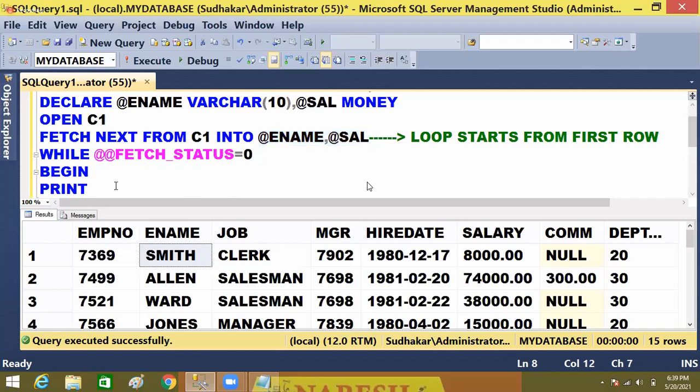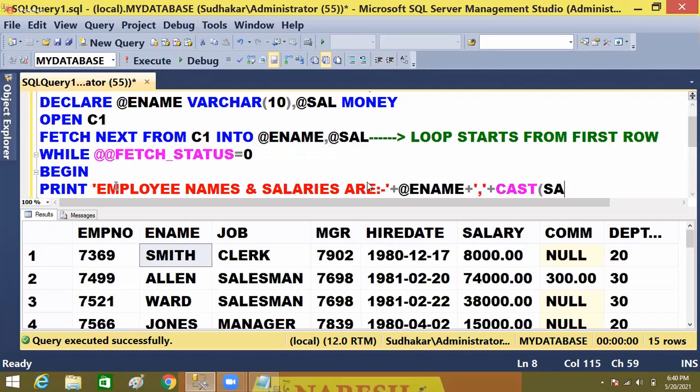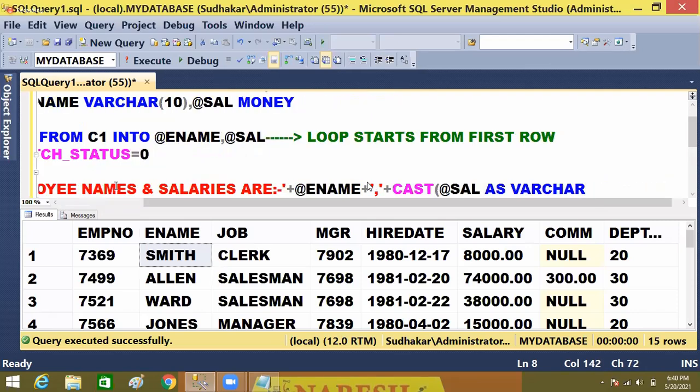So print what you want to say: the employee names and salaries. Now I'm using concatenation: @ename, concatenating a comma, concatenating cast of @salary as varchar.